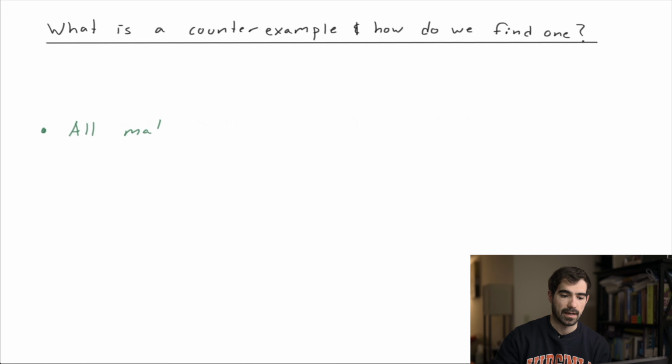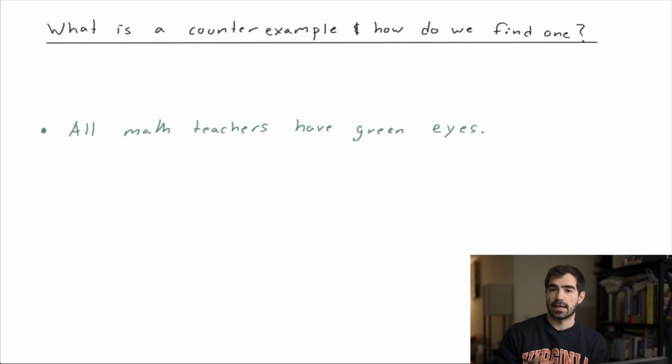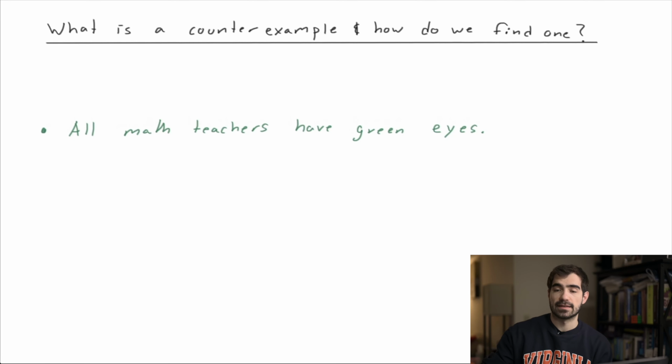But basically, if we just look at a regular English sentence, for example, all math teachers have green eyes, this would be a statement. It can be evaluated for whether it's true or false, right? And you'll be able to determine that pretty quickly, hopefully, if you're watching this video. But we can write this out as a statement. Now, this one is just in plain English, but we can also write more mathematical statements.